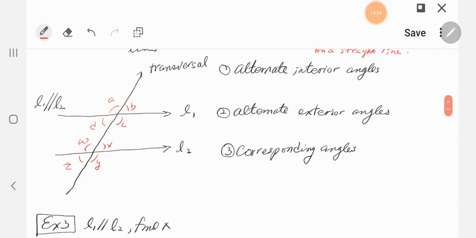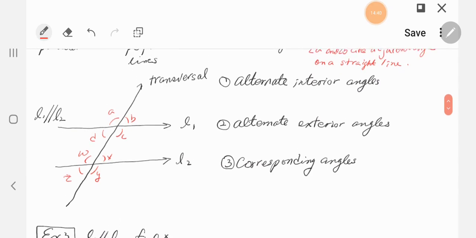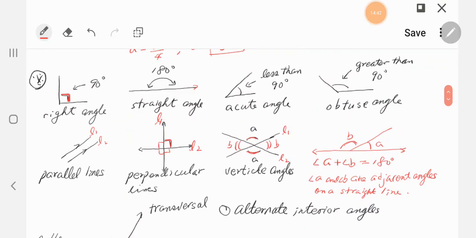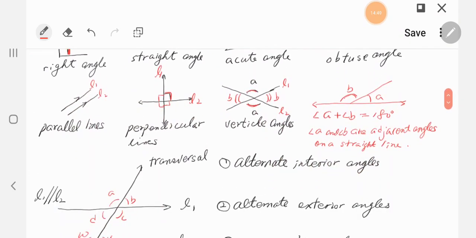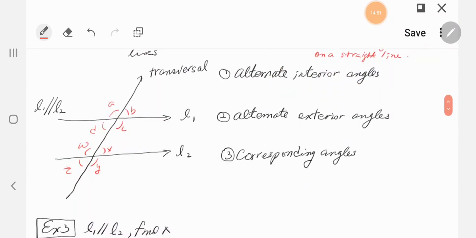Okay, there are 8 angles in this case, but actually there are only 2 different angles here. Only 2 different angles. So we separate into 4 parts, 4 angles, and 8 angles, but there are only 2 different angles. So using the definition above, the straight line angles, the adjacent angles, we will find out these three types of angles. Okay, alternate interior angles.